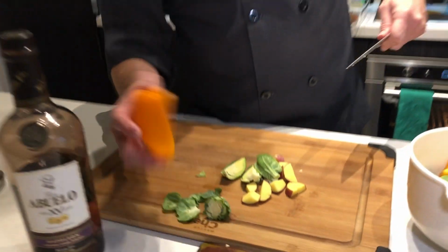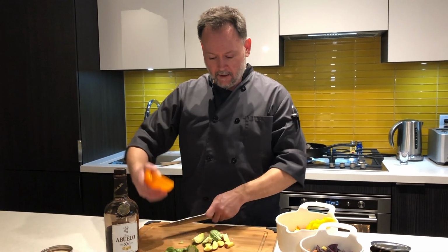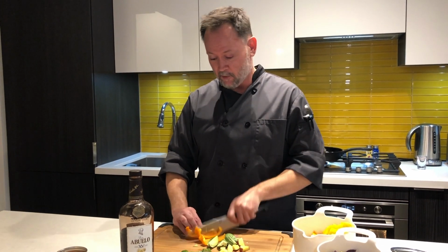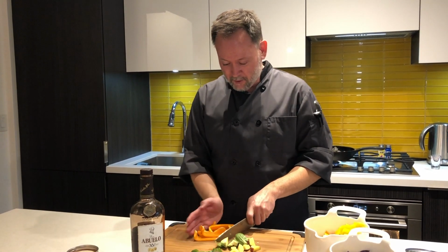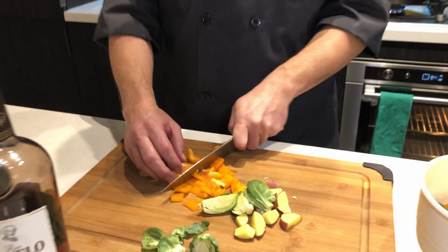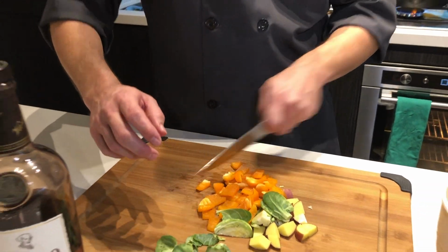So the word hash comes from the French term hacher, I think that's how you pronounce it, and it literally means to chop. So what I'm doing here is just doing what the French are telling me. We're just going to chop this stuff up. So for our peppers, just cut them into small little pieces, and sometimes traditionally hash can be super fine diced, but for this application, I do like the kind of rustic size that we got here.